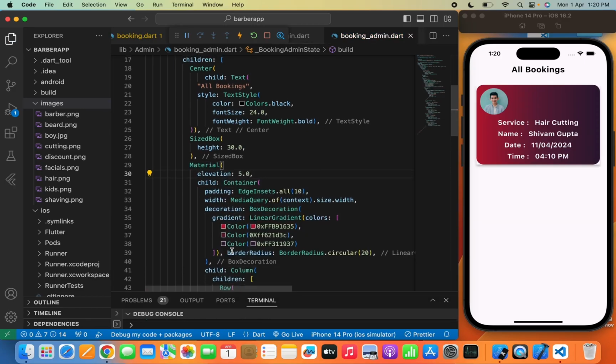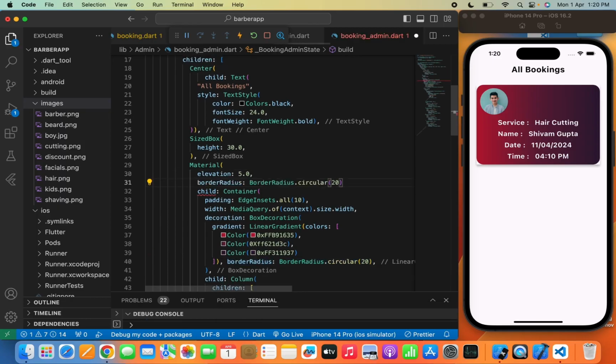Now let's provide the border radius to our material widget. So I'll copy the border radius and we'll paste it over here. So here you can see that we have provided the elevation to this container. So it looks more attractive now. So you can set the elevation according to your choice. So let's keep it on 8. Yeah. So we have written the UI.